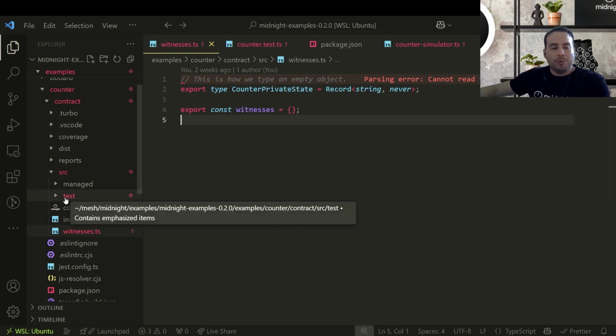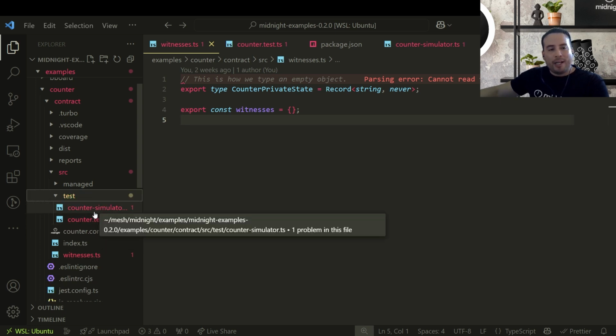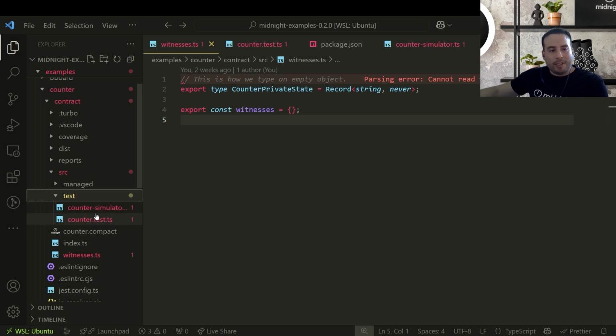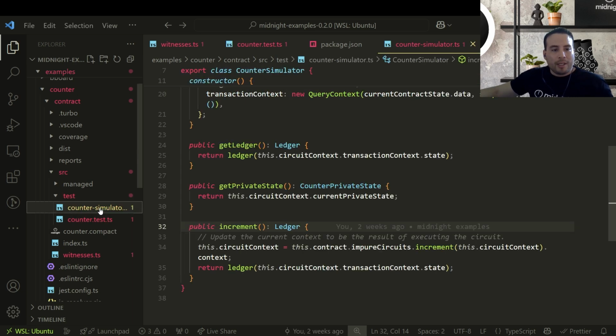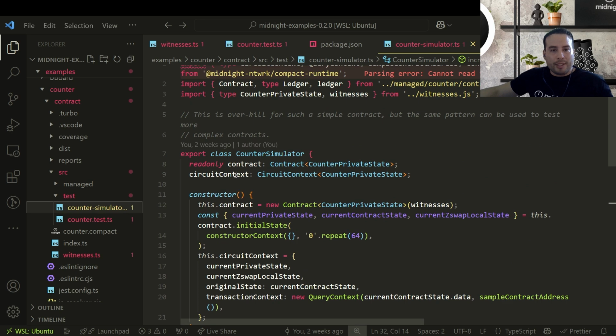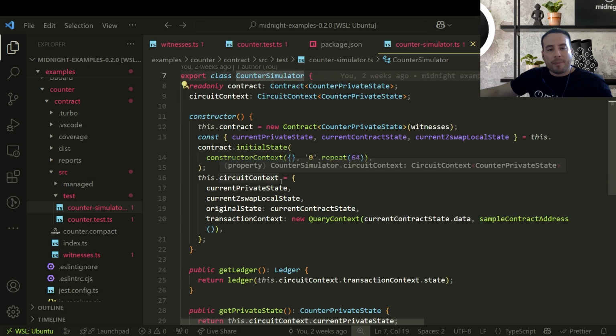So if we go to this file named test, this is where we're going to define the structure, how we test our contract. Inside the test, we're going to have two files. One is a class that we're going to define, contract simulator. This is where we're going to define our methods for testing the contract.